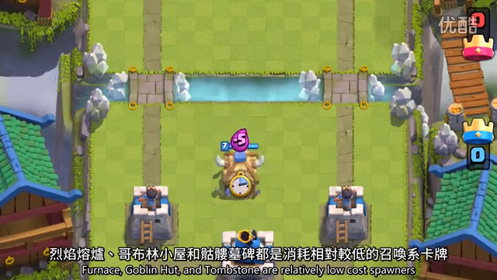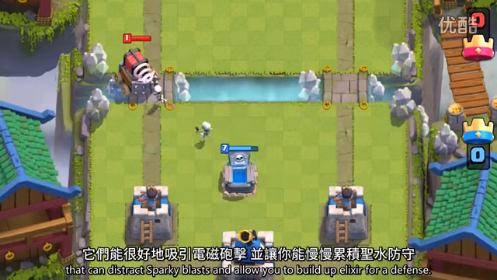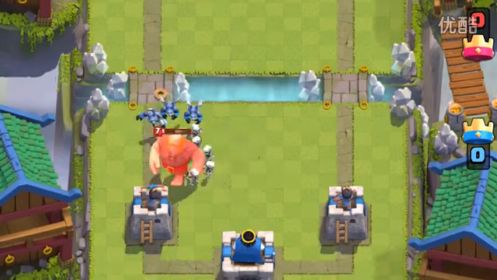Furnace, Goblin Hut, and Tombstone are relatively low-cost spawners that can distract Sparky's blast and allow you to build up Elixir for defense. You can also use these spawner buildings and pull the Giant with a 4-2 plant.